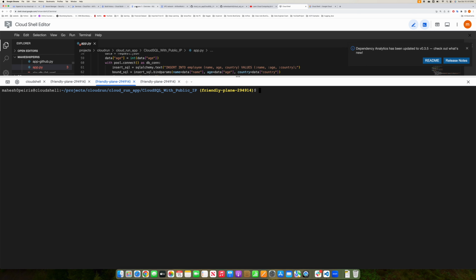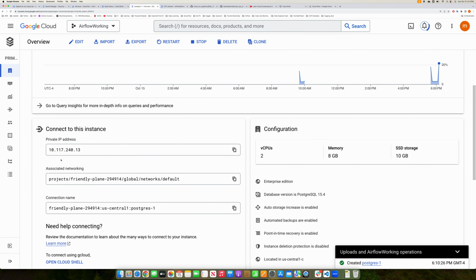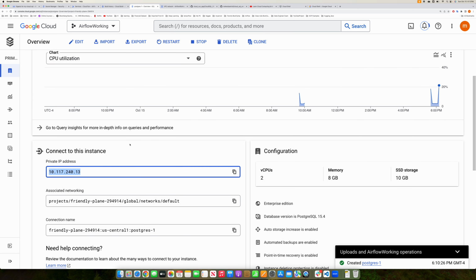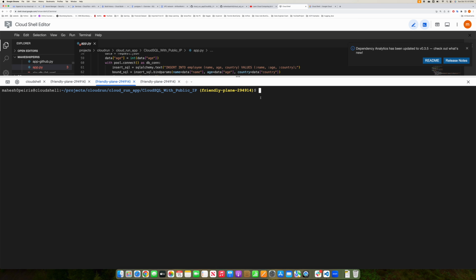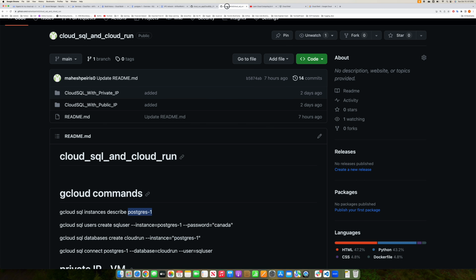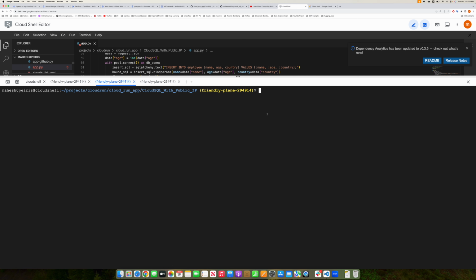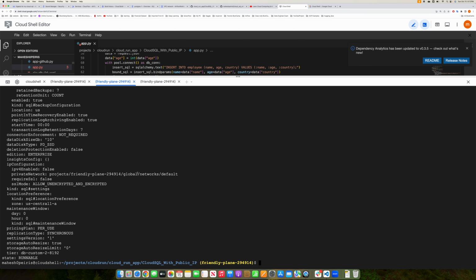Let me go to our PostgreSQL. You can see that there is no public IP address now. But still you can use the Cloud Shell to connect to it, to get the description and things like that. So let's get the description. Okay guys, I'm running it. In the description, you will get the same information, versions and things like that.